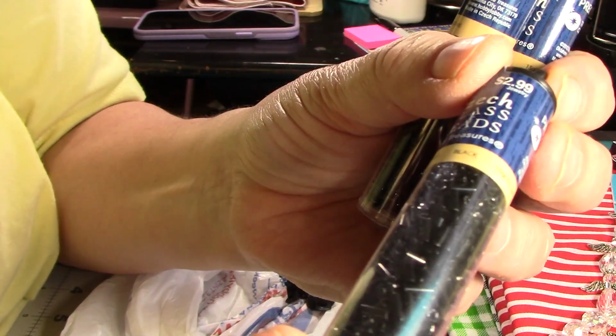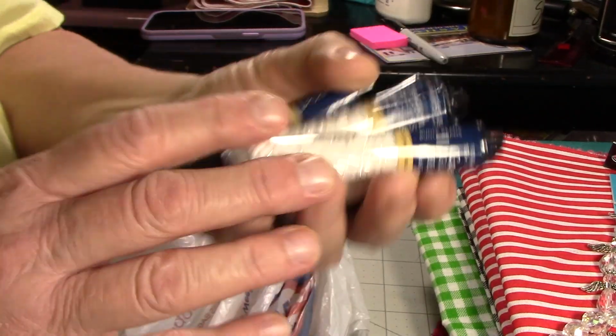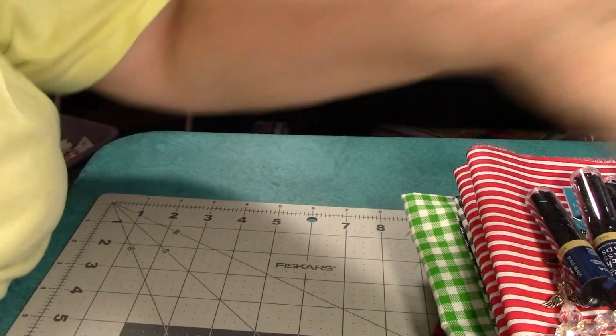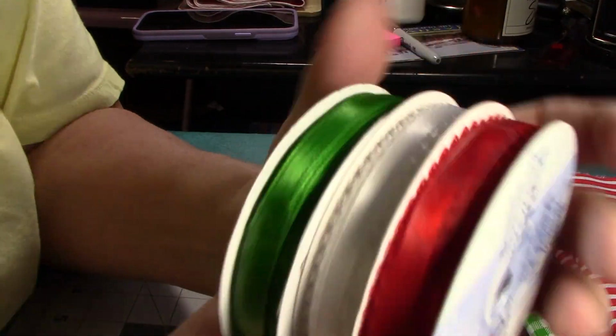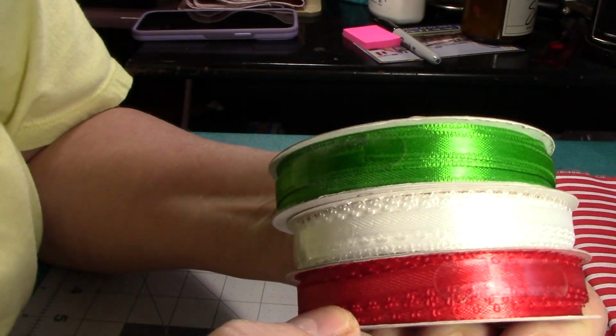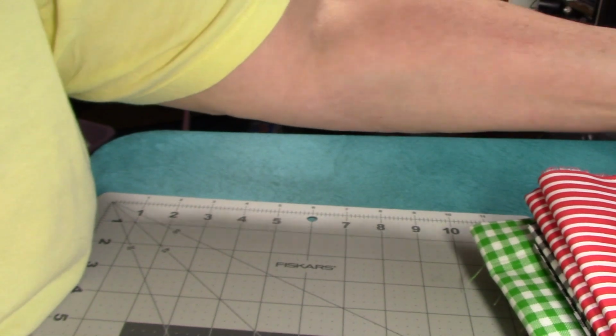And I asked the girl, I said, what is going on? She goes, I don't know. They just still are doing that. So that was my Hobby Lobby. Oh, and I got these at Joann's as well for $1 each. I like the little edging on the 2, and the green didn't have it, but it was a wider one. I got a few projects I can use those on.